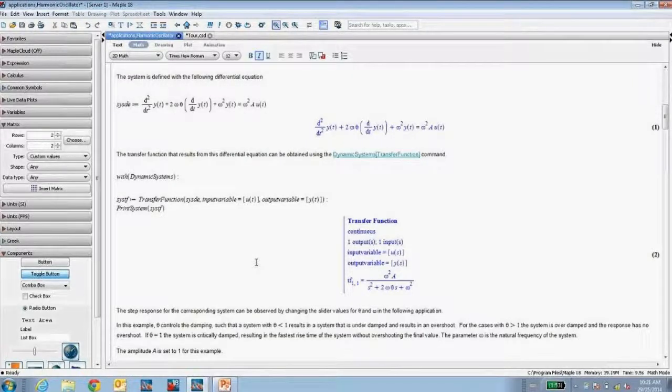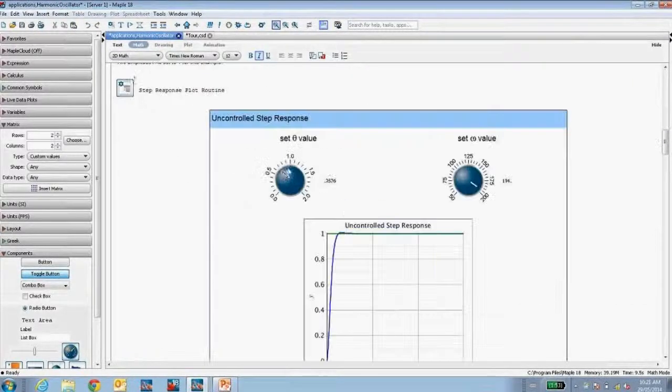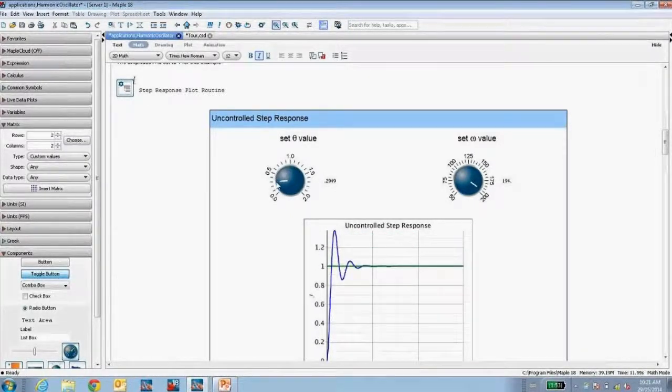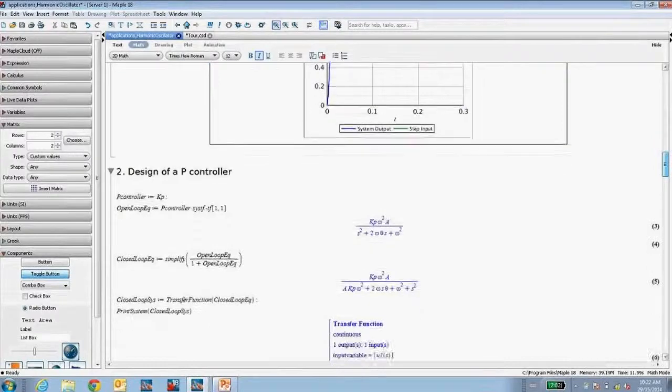I say interactive because we have embedded components that are used to make this worksheet interactive. In this case here, students can vary the theta and omega values to see what their step response would be. We also have something called a code edit region where you can embed code within the worksheet. It's collapsed so that it doesn't ruin the flow of the document.